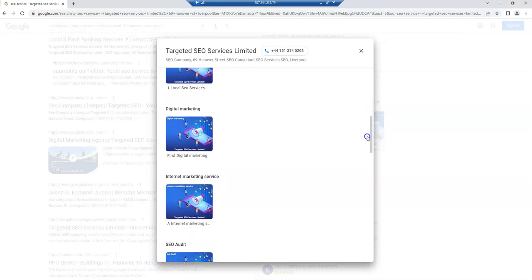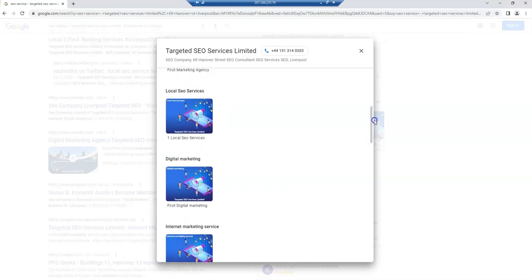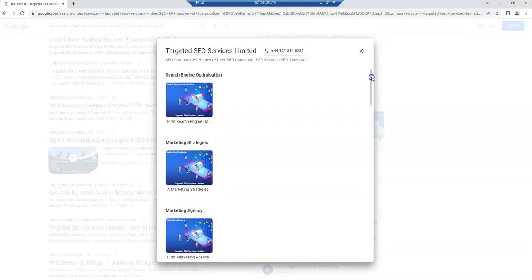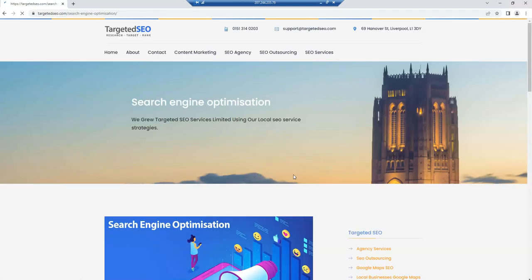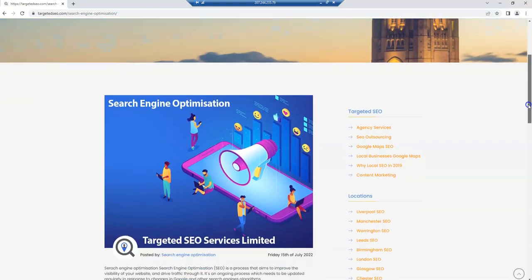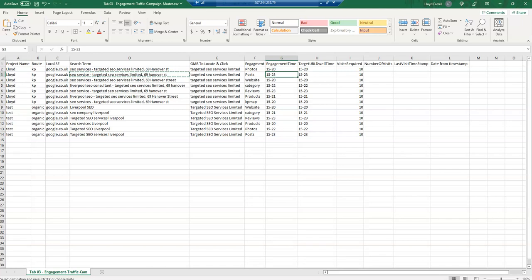It'll interact with your GMB posts and then select a random post to read, and if your post has a button, it'll click on the button to view the website, and then the software will scroll the page as if reading for your target URL dwell time.